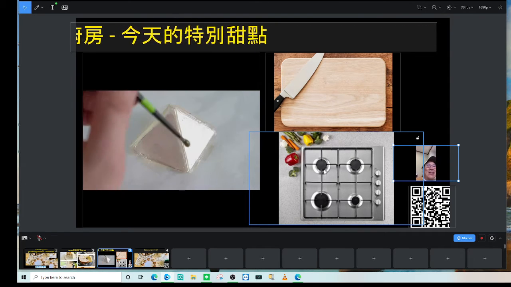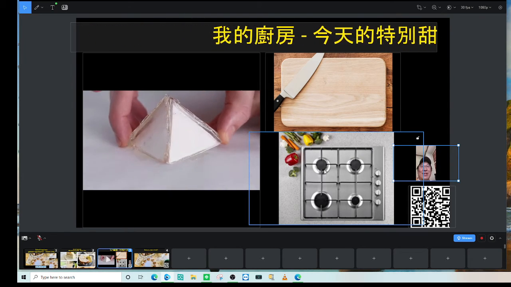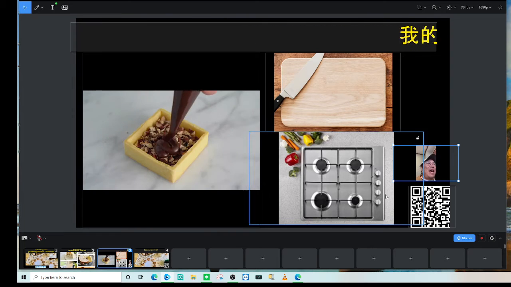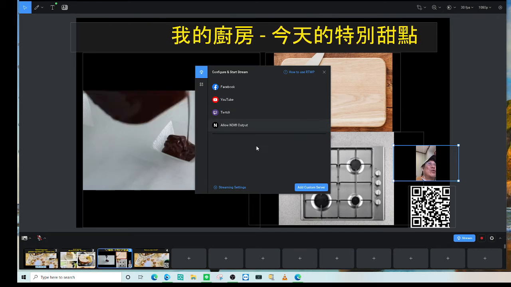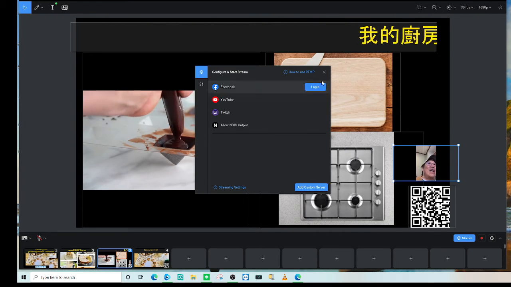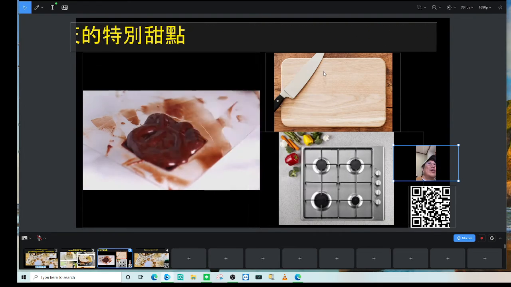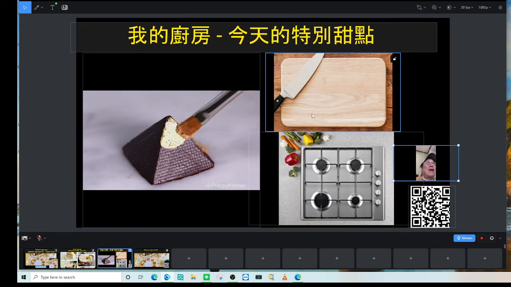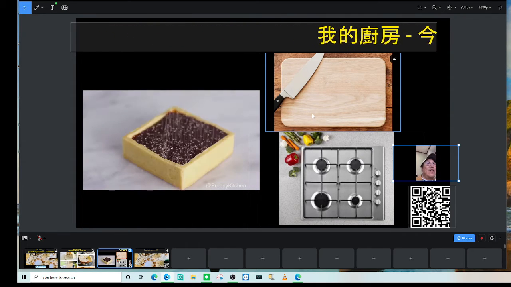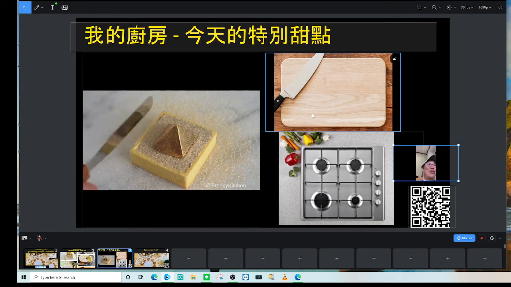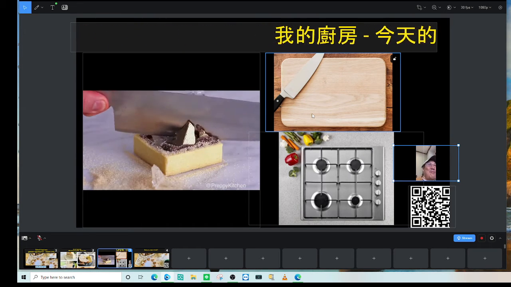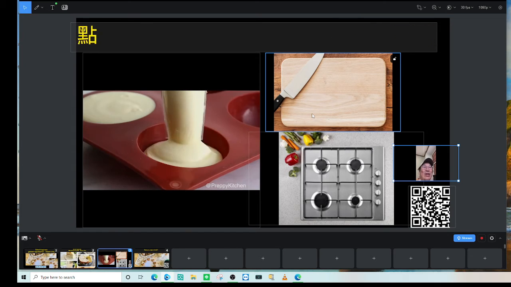Okay, and then after you've been done with your presentation, and that by the way, you can live stream it to a website like Facebook, YouTube, Twitch, or any other RTMP addresses, or you can actually pipe that over to other video collaboration software like Zoom or Teams and stuff, and without having to do any integration. So this is what's amazing about it. And now let's say you're done with your presentation.